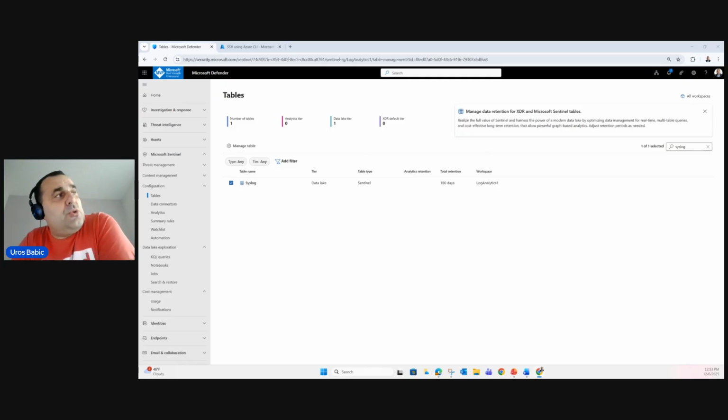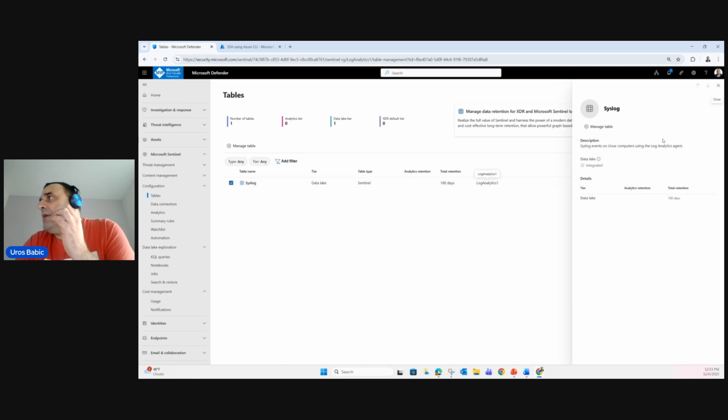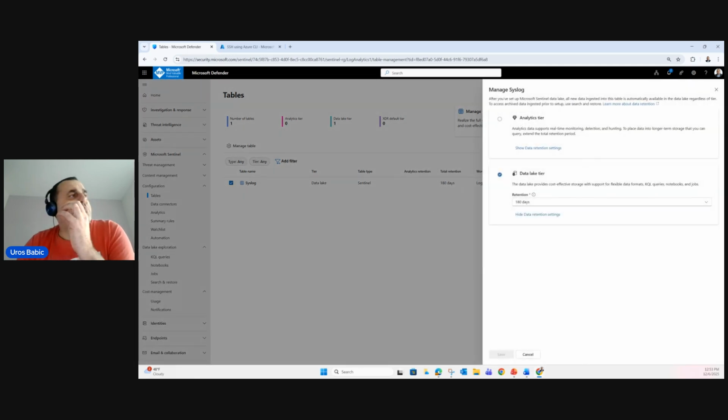is a new view to get a unified view across the tables in the analytics tier, data lake tier, and XDR default tier. Where a table is analytics, it actually means data is in Log Analytics as a part of Microsoft Sentinel. Where a table is data lake, it is only available in the data lake.